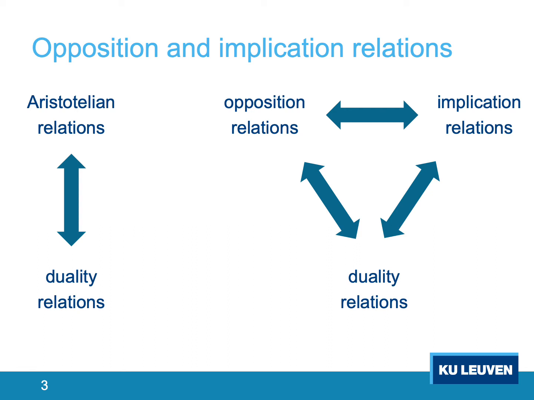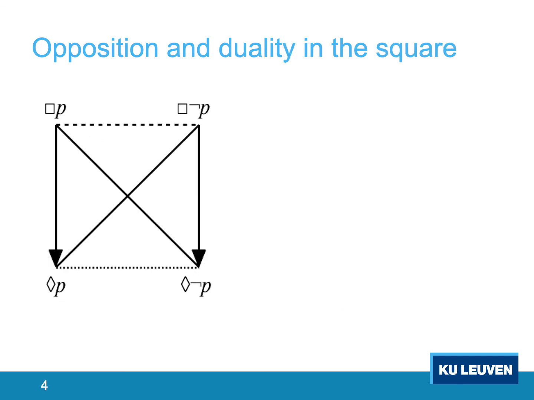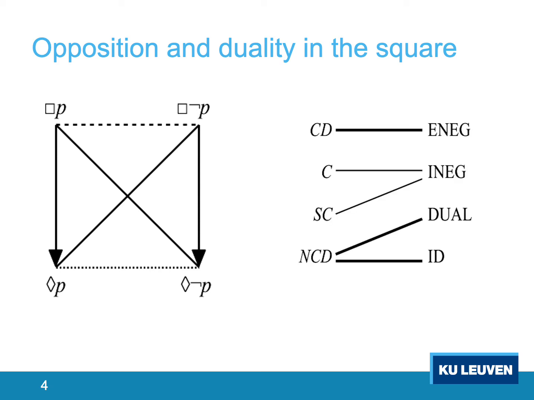To carry out this investigation, we make use of multigraphs. The vertices of such a graph are the individual relations that we are interested in, and an edge between two vertices, that is, between two relations, indicates how often these two relations co-occur with each other in the logical square that we are studying. For example, for our modal square from before, the opposition duality multigraph looks like this.